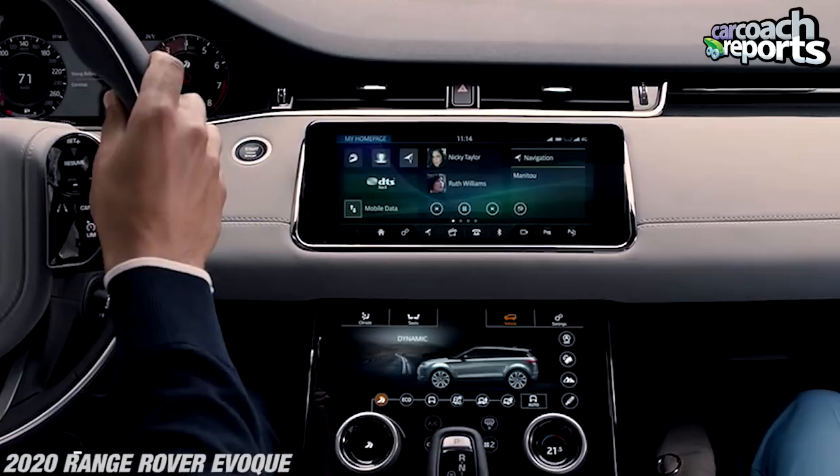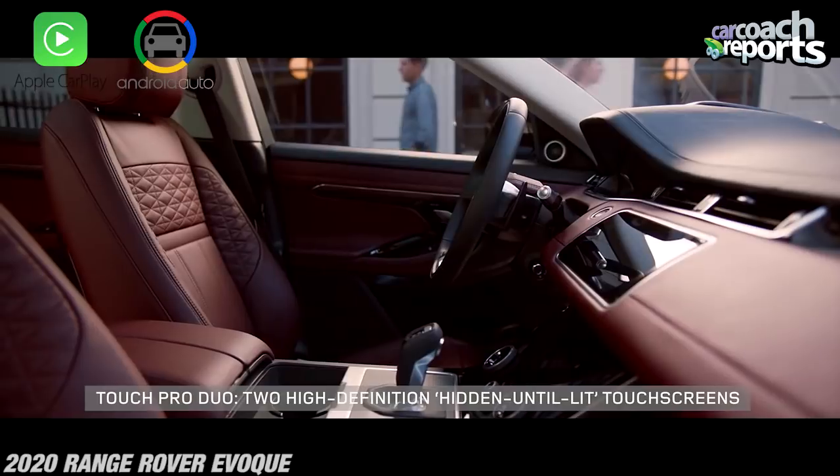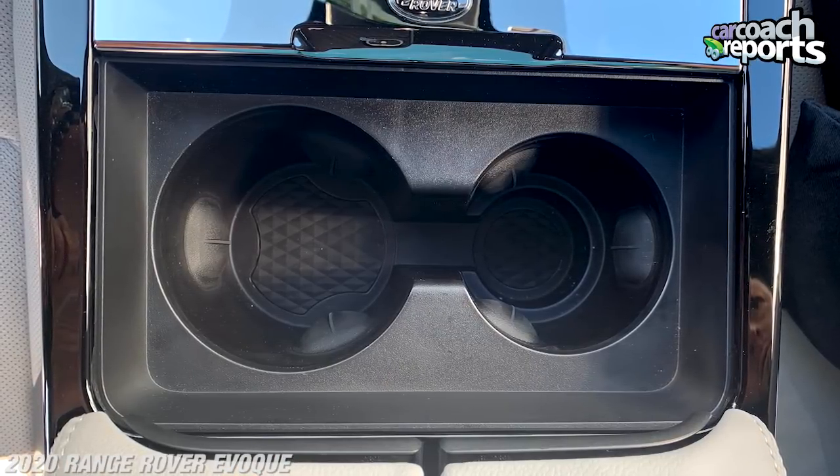What you are getting that you are not getting with the competitors is full maintenance, and I think that is a huge benefit. Split center console — great. Lots of connectivity, tons of places to plug in, standard Apple CarPlay, Android Auto, and of course a top-of-the-line audio system. I'm really impressed with everything in this vehicle. One big thing I noticed — and you may find it funny — is the cup holders. There's a very large one and a small one, so if you come with a jumbo bottle of water, there's a place for that and something smaller for a cup of coffee. Rather than two too-large or too-small holders, you get one of each.